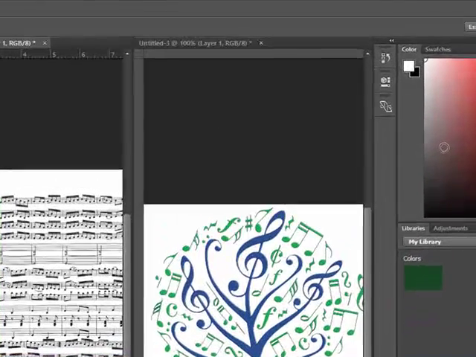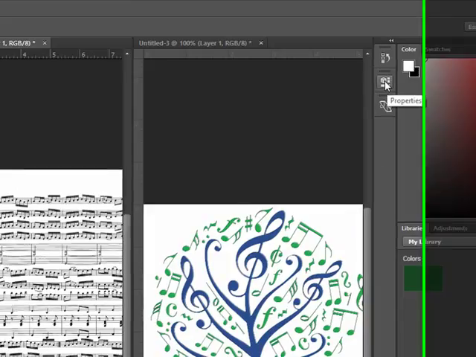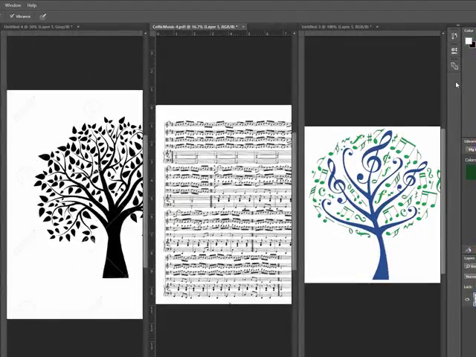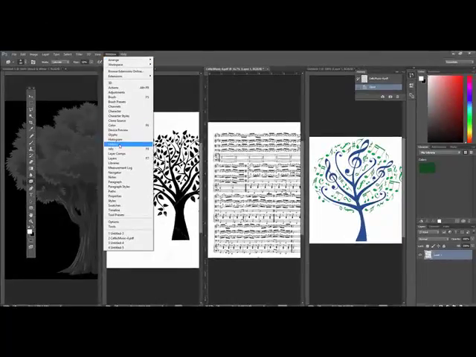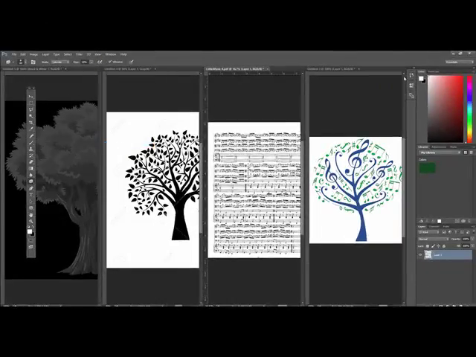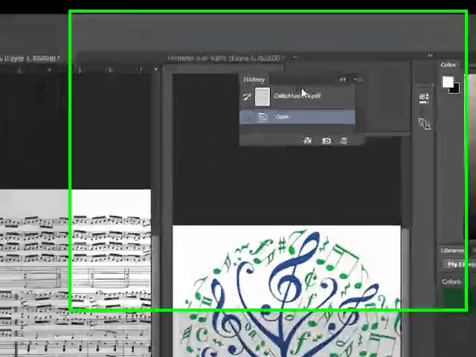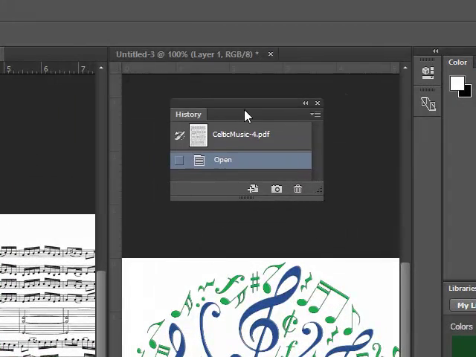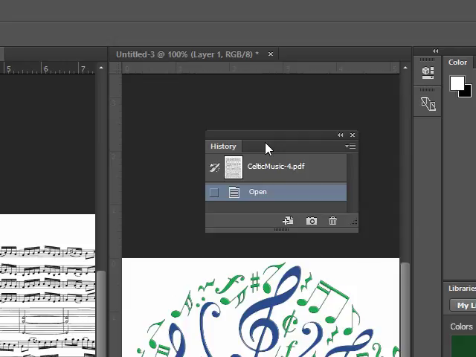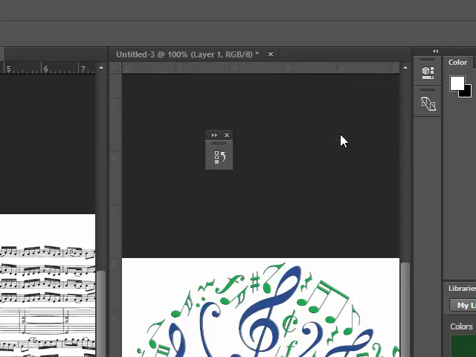Over here, there are some additional panels, and some of them are docked. One of the panels that you're going to want to use a lot is called the History panel. You may or may not see this icon. So if this isn't here, you can go up to Window and choose History. And once you have it, any of these panels I can click and drag them out. If I click on that double arrow, it makes it a small little icon again. So this is all about saving screen real estate.